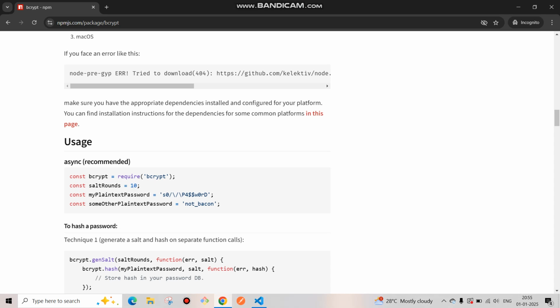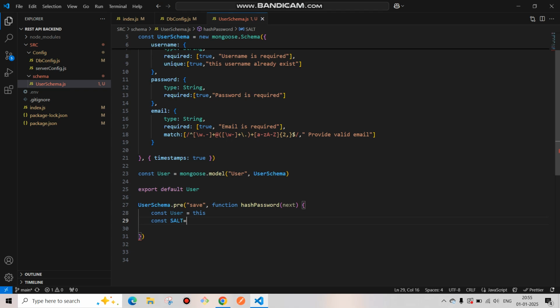Because when we add salt to our food, it is a little salty, but if I add it one more time, it will be even more salty, and if I add even more, it will be even more salty. It is exactly like that. It will hash our password even more times. So this round tells us how many times the hashing should be done in a more secure way. So I will say salt equal to 10.